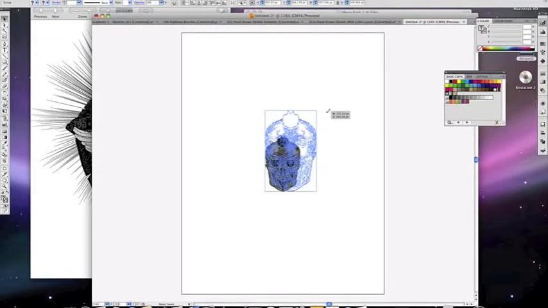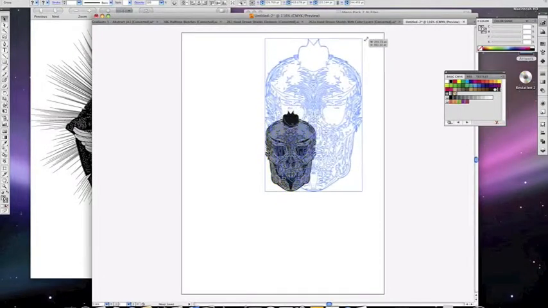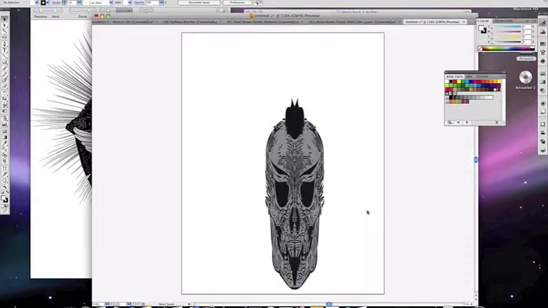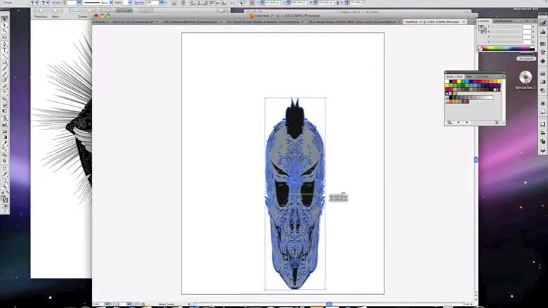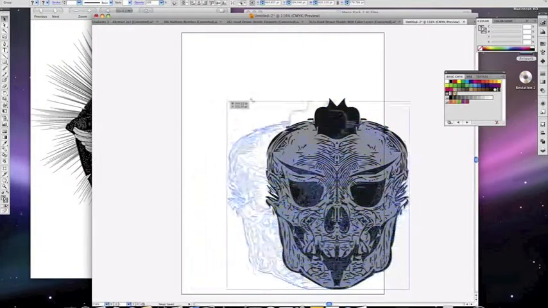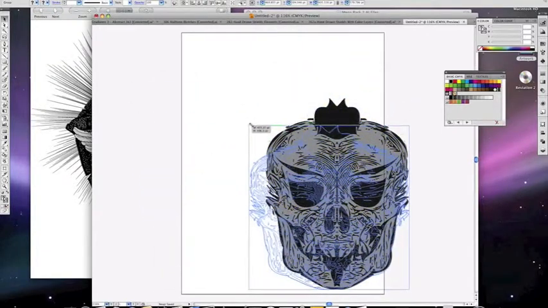So now we can resize it. And here what I'm doing is simply moving the mouse over one of these little boxes, and it will let me resize it. Now if I want to keep the proportions the way they originally were, I want to hold down the Shift key and then single click and drag, and that will maintain the original proportions. If I want to get really funky with it, I just need to drag it this way, and I can make a long skull, which gives an interesting effect, or I can make it a really fat skull, which gives it another interesting effect, or I can do it this way and move it around however I would like.